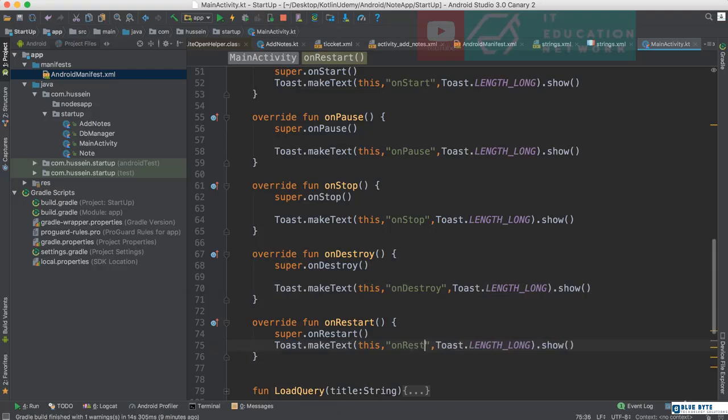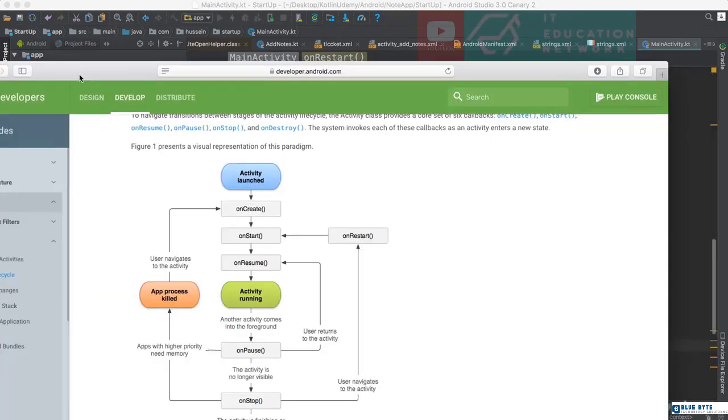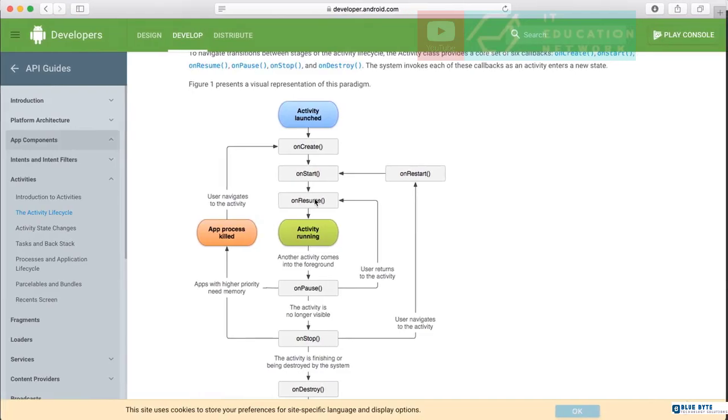Okay, so I just run it and see. If you remember in the previous videos, when we wanted to reload the data inside the application, we said the best thing to reload the data inside our application is using onResume. Why? Because when my activity is active, I just went to the other activity, and in the other activity I did something. When I came back to my activity, I could add the code in onRestart or onResume. Both of them will run.